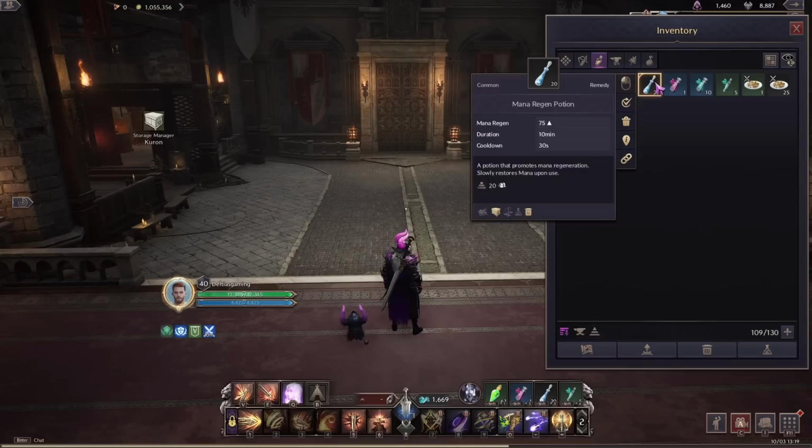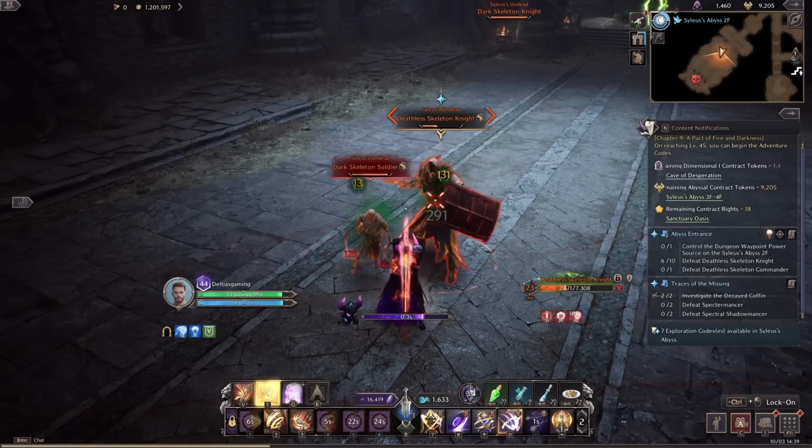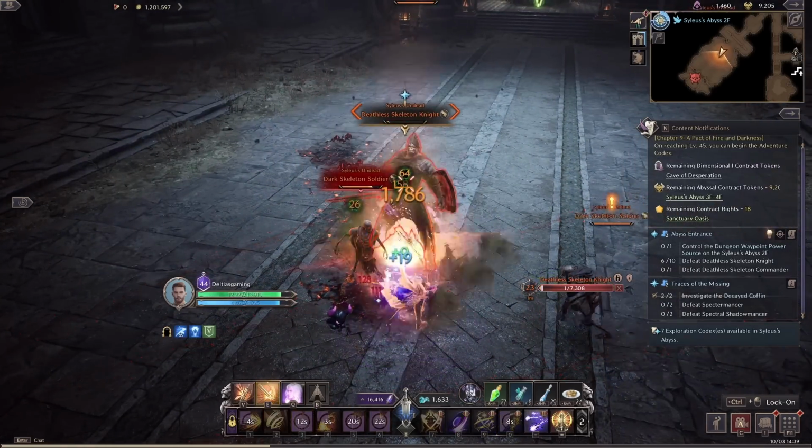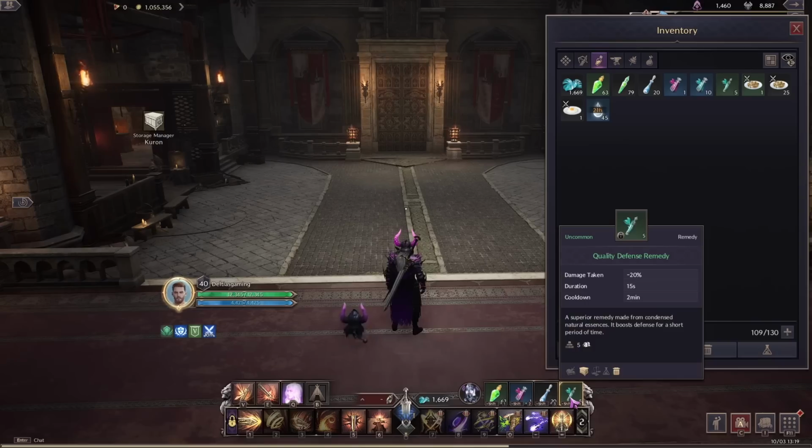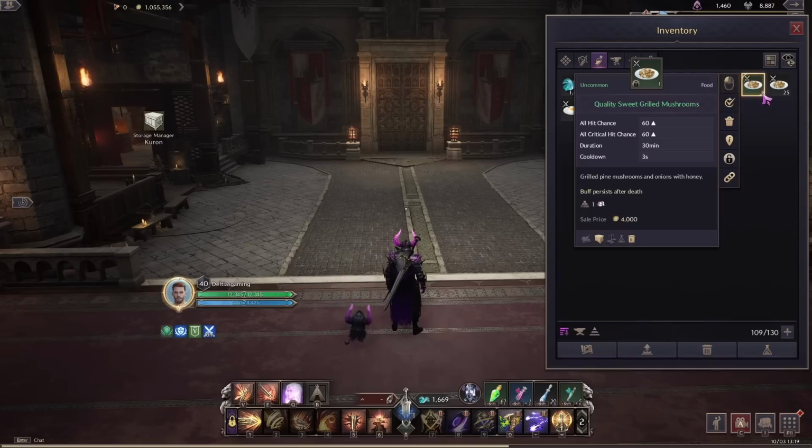Now, you also want mana regen potions. These aren't critical, but if you're using a lot of skills that cost a lot of resources, this is going to be very helpful, so put it in a slot on your bar. Defensives will be useful for tanks, but not so much everybody else. So damage taken, -20. This is helpful if you're dying in the solo tower. And then also the food, which we've talked about.